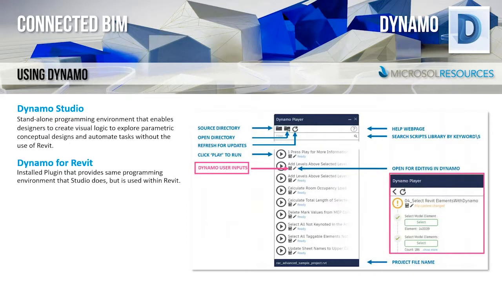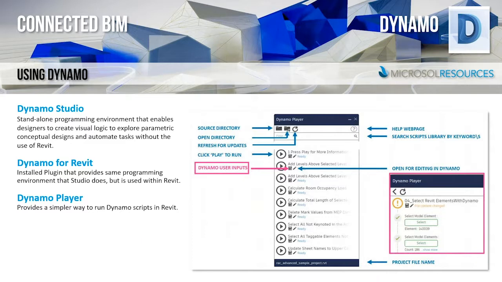Both of these options are relatively the same, other than Studio is a standalone, whereas the add-in just launches the editor directly from within Revit. The third option that I mainly want to focus on is the Dynamo Player. It actually has a couple of built-in graphs that you can use. I've downloaded a few that are not out of the box that I'll show you in a minute, and you can download graphs from other people from across the internet.